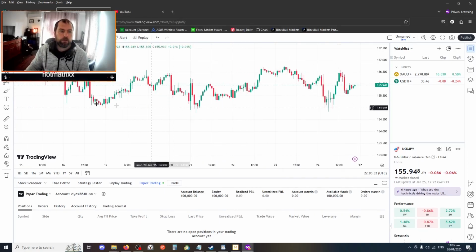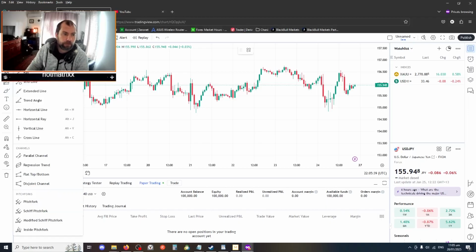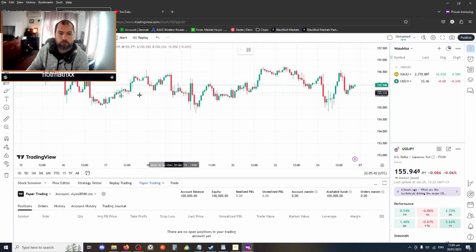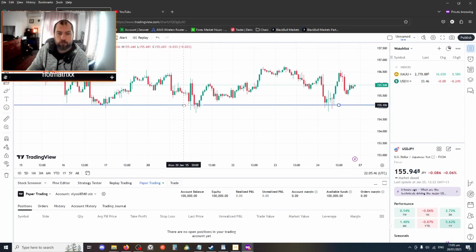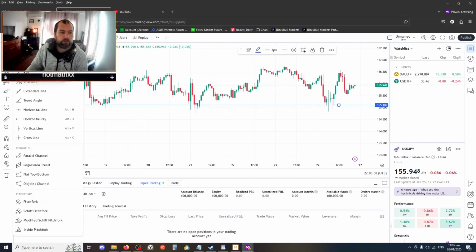That easy. On this sidebar here are drawing tools. So I can grab, say, a horizontal line, and draw a horizontal line here. If I want to demonstrate this, I could put a line here and I can move it. Lovely, easy to use. If the line is one of my favorite tools, I can hit the favorite button here and it will add it to my favorites.